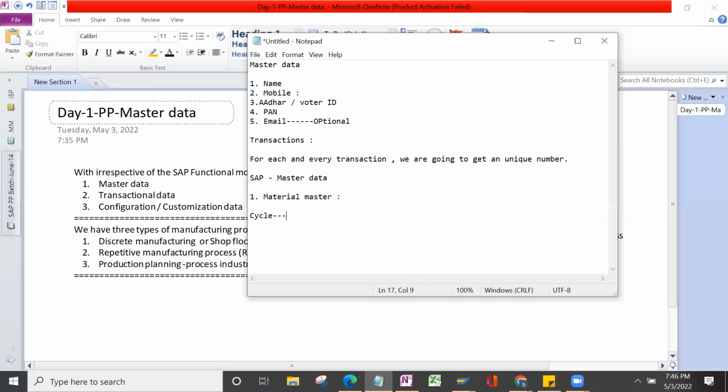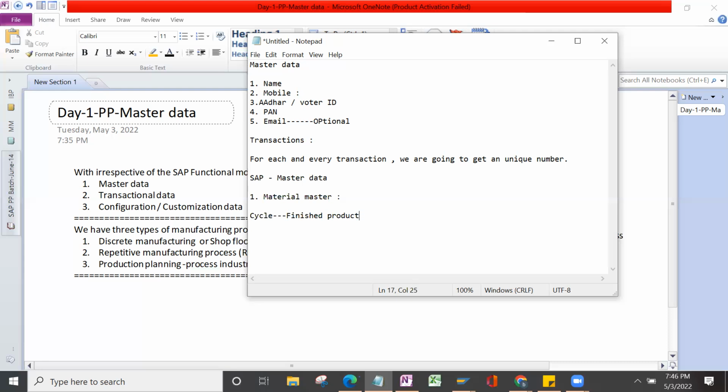If you look at the classification of materials, this cycle will come under a finished product. Finished product means you can use it directly without adding any alterations. Suppose you take a cake: is it a finished product or a raw material?